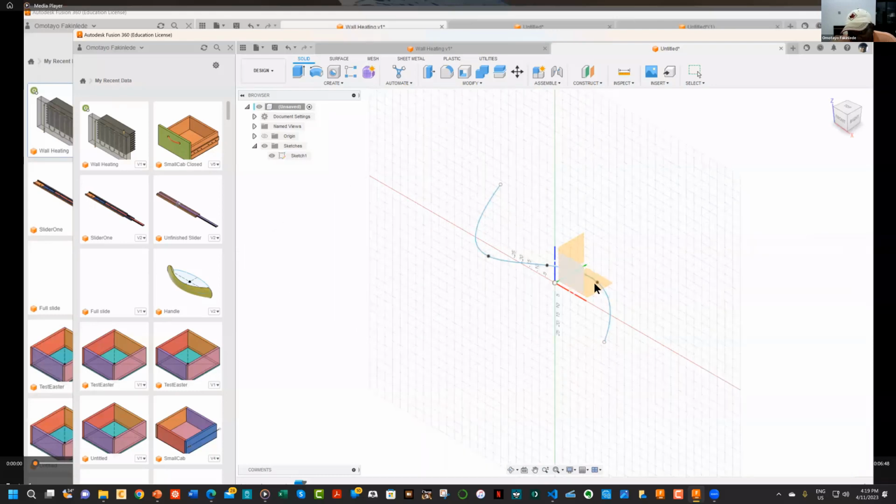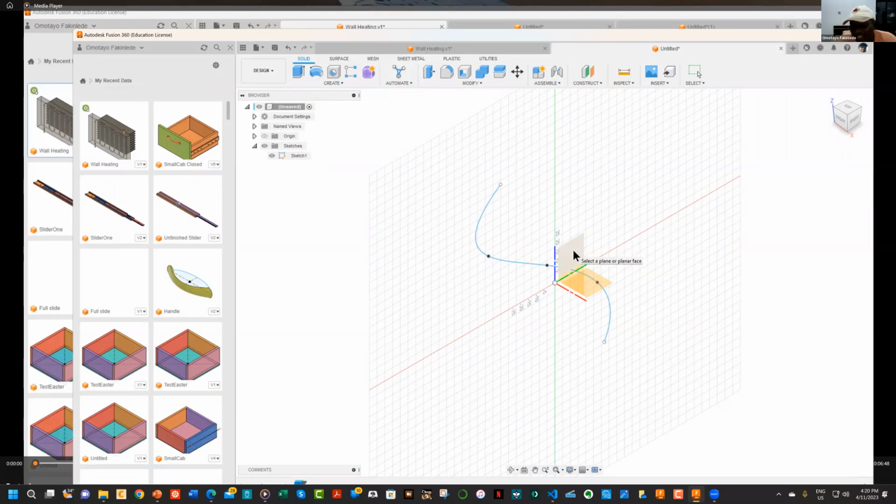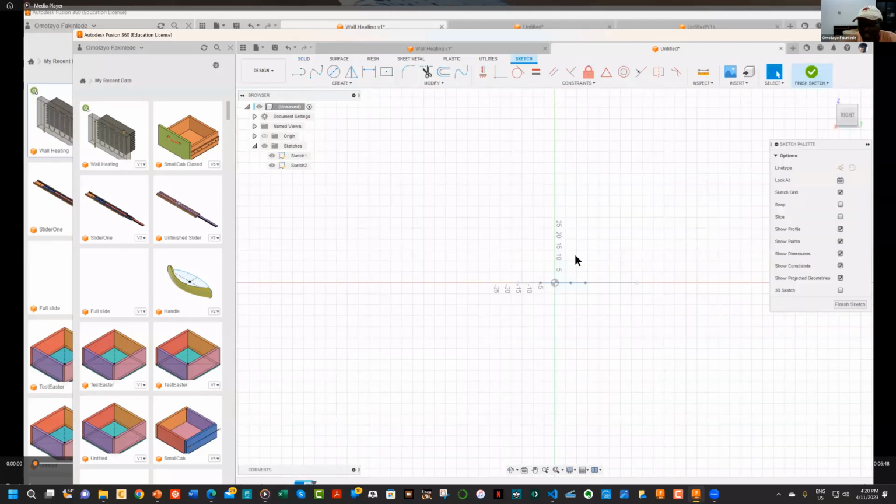So if the path is on the XY plane, then I will have to choose the YZ plane, because the profile that can be swept through this must be perpendicular to it.